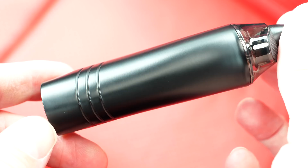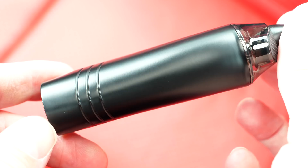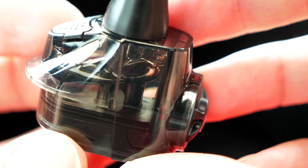On this side it says Vapix, and I like that it's very simple — a lot of companies put their name all over products, but here you just see it once. I also like how translucent the tank is; even though it's tinted, it's lighter than the original Geyser, so you can see your juice level a lot easier. Going back to the adjustable airflow dial, it's got good restriction — on the tighter side, which is good because you want it to stay where you set it. Overall, tolerances across the board — the drip tip, the fill port plug, the airflow dial, the way the pod fits into the mod — all great. For a pre-production product, it's already rocking.